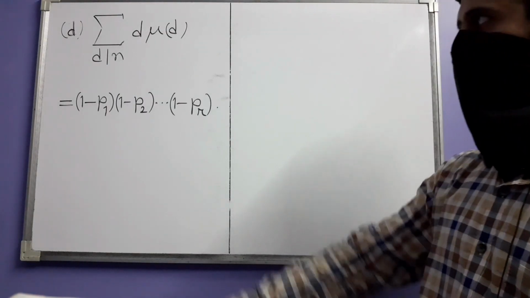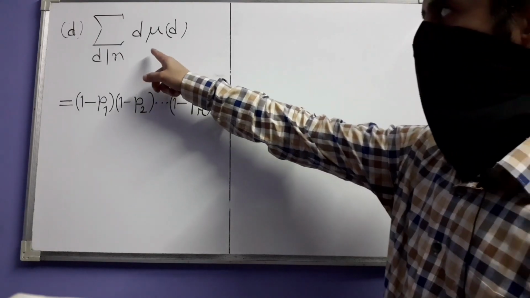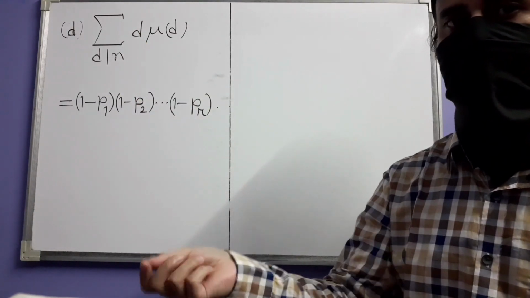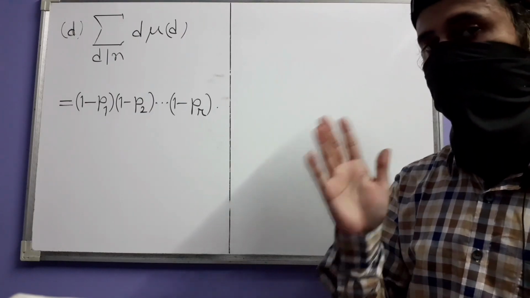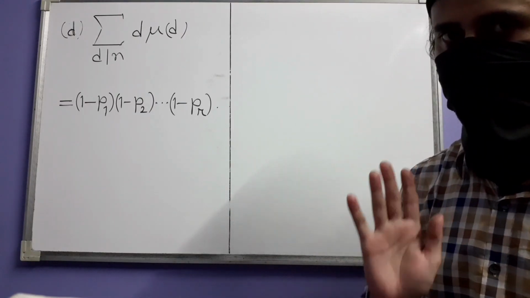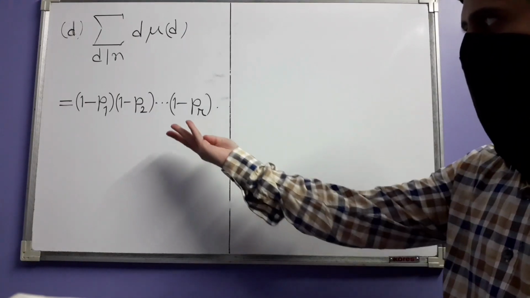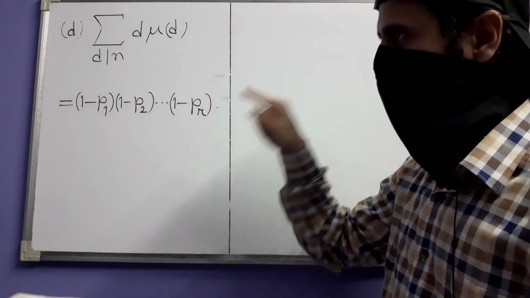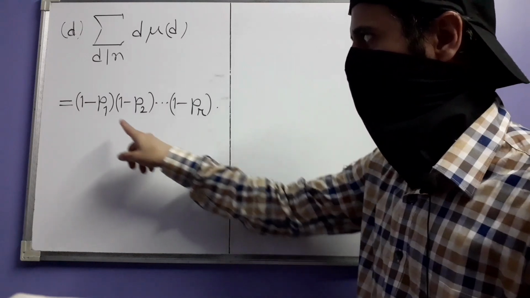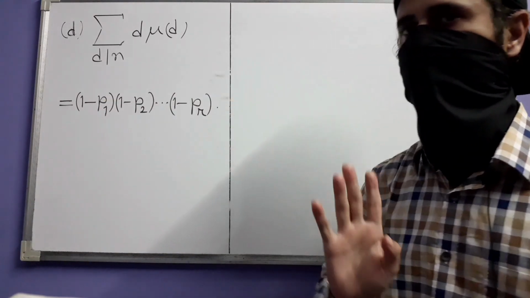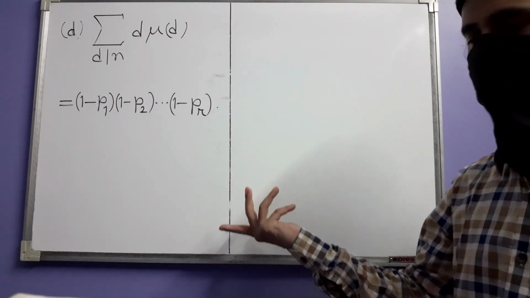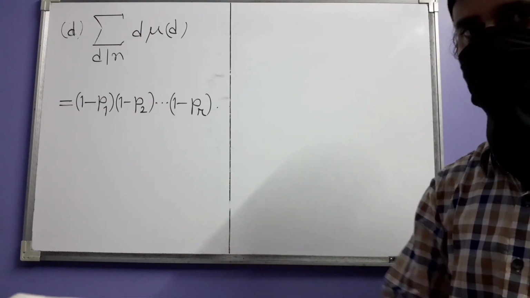And finally we have part D, where this time the function f is the identity function, f of D is just D. This, however, we already know is multiplicative, and you can see why this comes, just like that one. If f of D is equal to D, so in place of 1 minus f of p1, you will have 1 minus p1, that's it. So you just write the solution, there is nothing else to write.